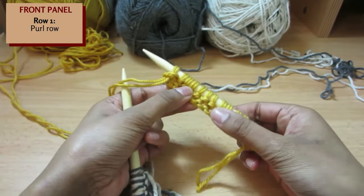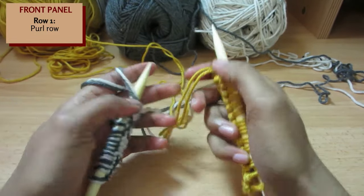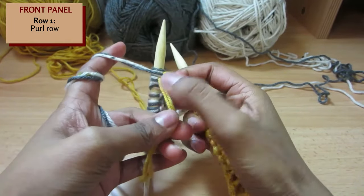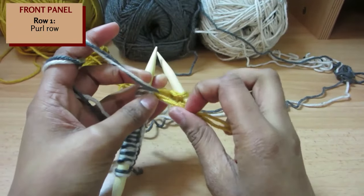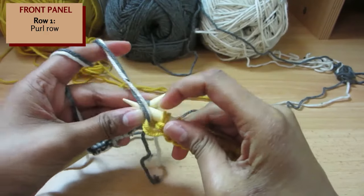After finishing the row in the first colour, we need to join it to the second colour. To do this, take the working yarn and wrap it over and then under the new yarn. Essentially, you want to just twist them together. Then take the new yarn and continue to purl as normal to the end of the row. Just make sure to hold both pieces of yarn tight for the first couple of stitches.